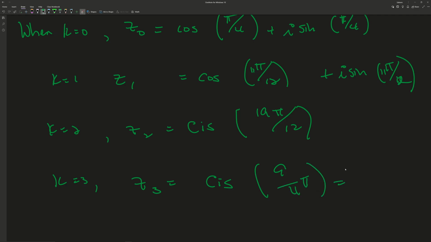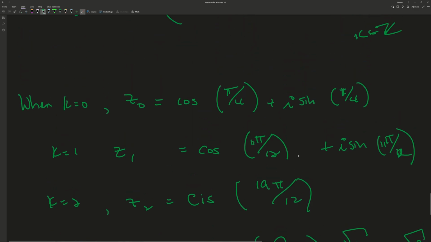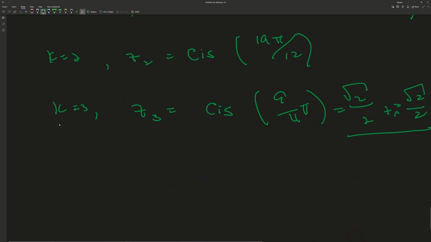All right, which is the same thing as if you want to write it like this, plus i 2 upon 2. So we see something here now. This looks very familiar. This is my original answer, which means that at the point that k equals 3, my roots begin to repeat, right? And this is the point at which I stop.